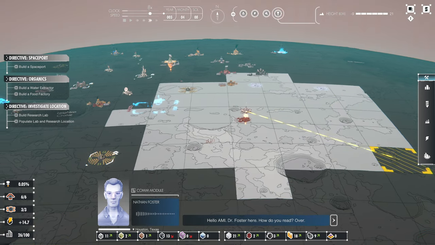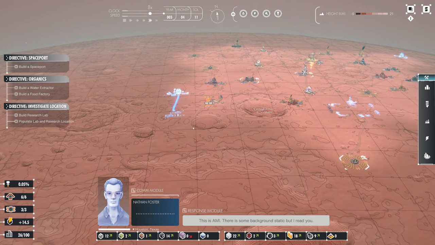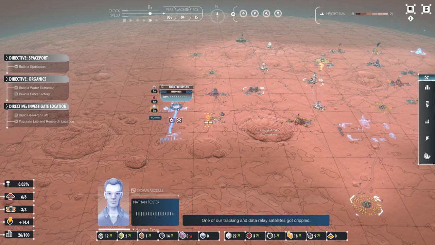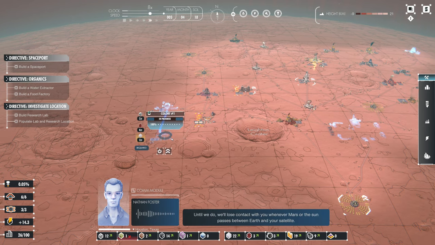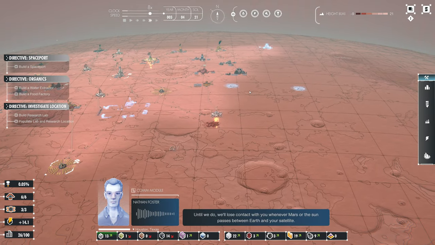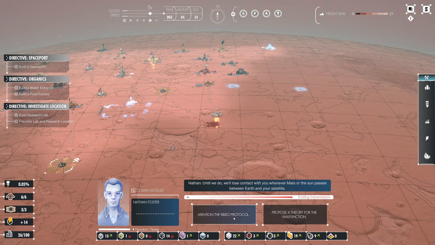Hello, Amy. Dr. Foster here. How do you read? Over. This is Amy. There is some background static. I need you. One of our tracking and data relay satellites got crippled. We'll be launching a new one after we identify the cause of the problem. But until we do, we will lose contact with you whenever Mars or the Sun passes between Earth and your satellite.